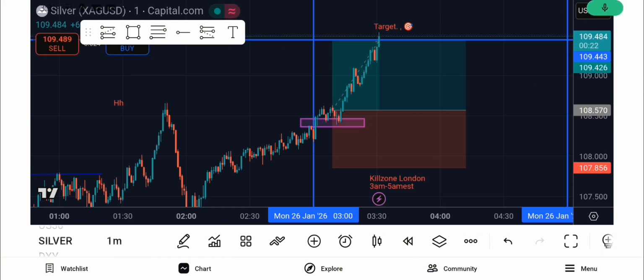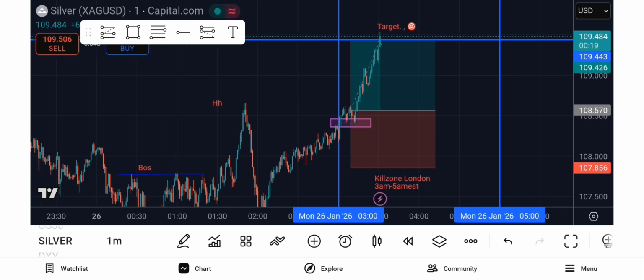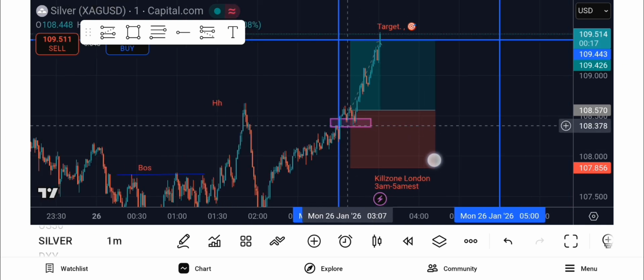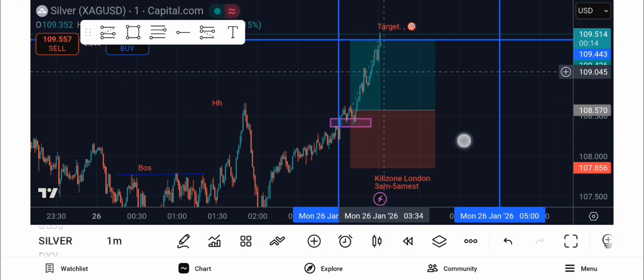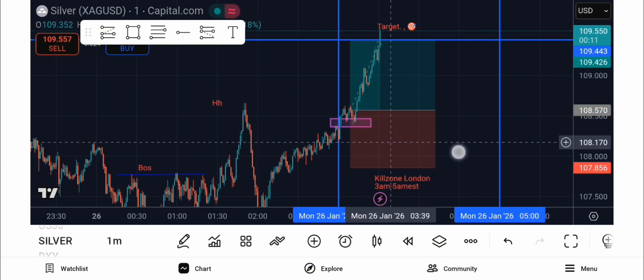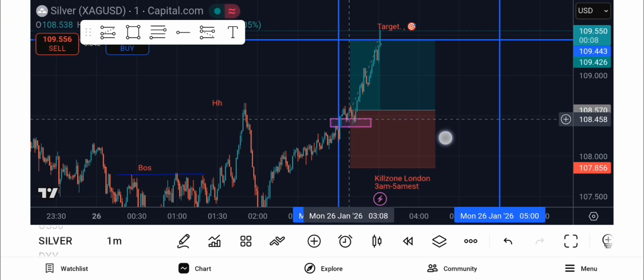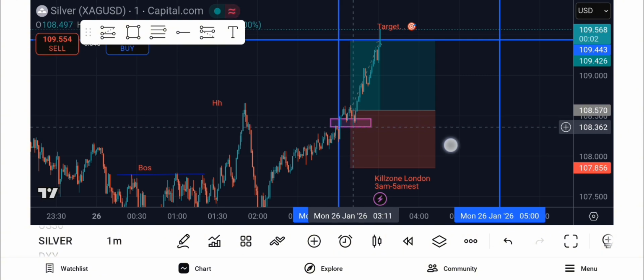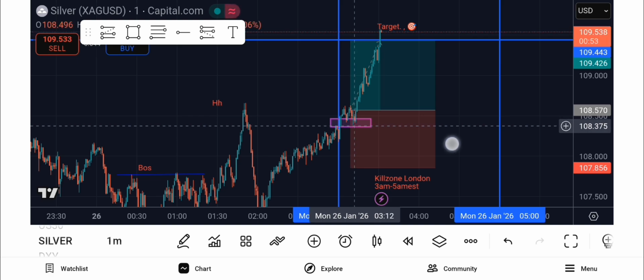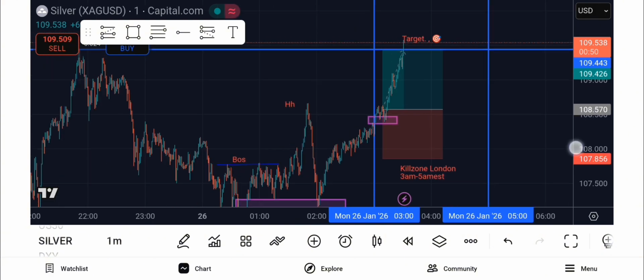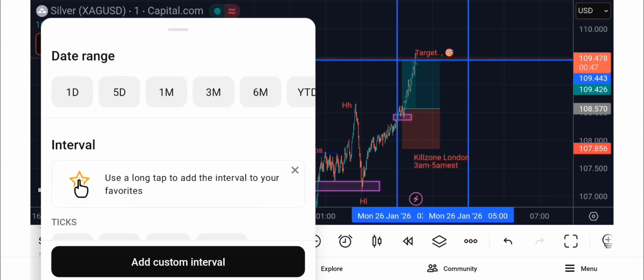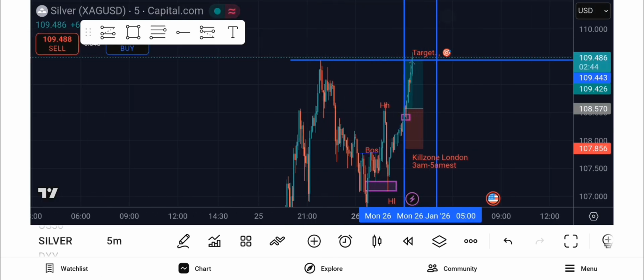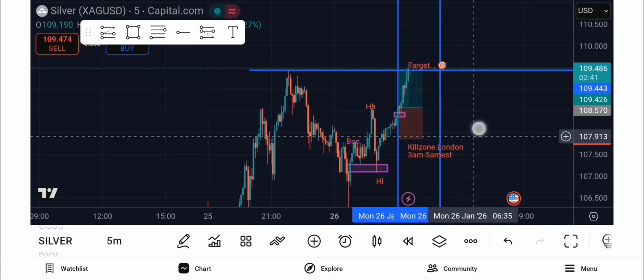Alright, so as you can see, it finally hit. Looks like this fair value gap we originally made around 3 o'clock in the morning ended up holding. So we didn't even need this big fair value gap. If you entered around 3 a.m., you would probably be in drawdown for like 12 minutes. If you entered around 7, you'd probably be in drawdown for like 4 to 5 minutes. So yeah, pretty simple. Same thing you do every single day. I'm actually done. Did pretty good.